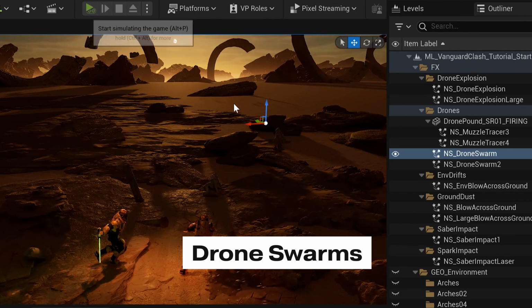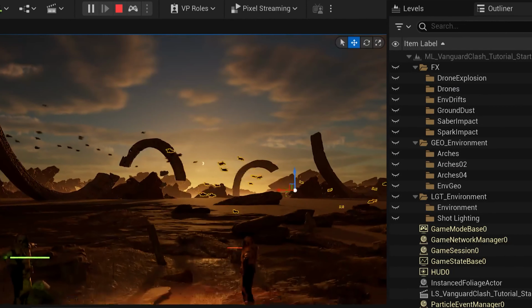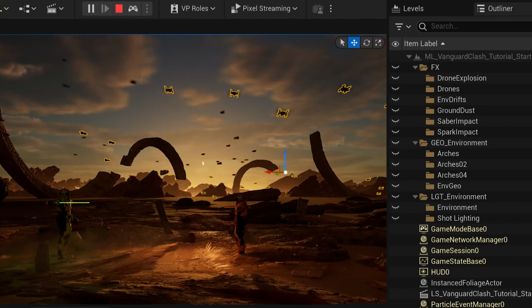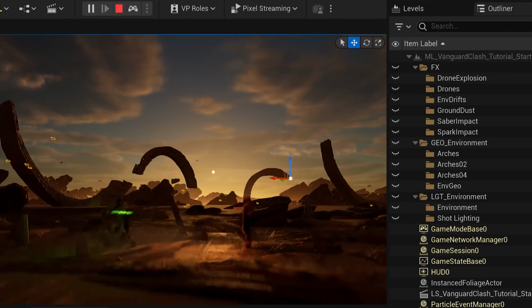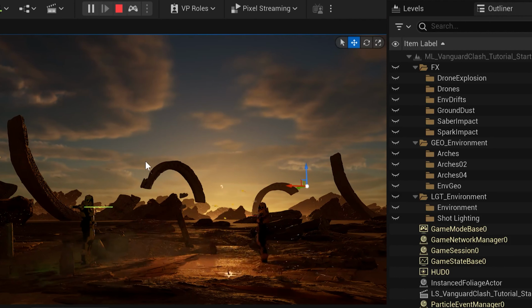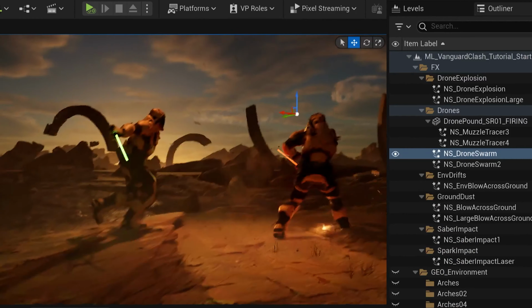If I jump into simulate mode, I can see these drone swarms in the background, which will circle around and spread out over time. The longer that this sequence goes, the further out the drones will go. So once you have your life cycle set up, you can use this to drag and drop different sections of these drone swarms to make cool shapes in your compositions.